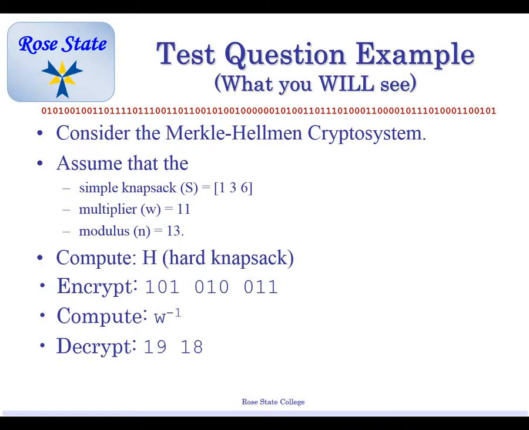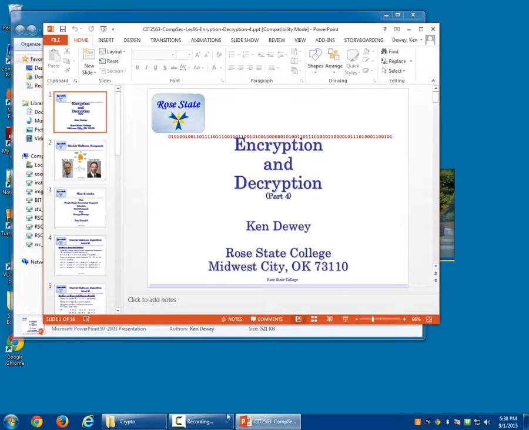All right, here's exactly the way you're going to see it. I'm going to tell you to compute the hard knapsack. I'm going to tell you to encrypt this number, compute the inverse of W, and then decrypt a number. It's exactly the way you're going to see it, just like the samples we showed you. All right, that's the end of that slide. Discard my notations, and I want to stop.